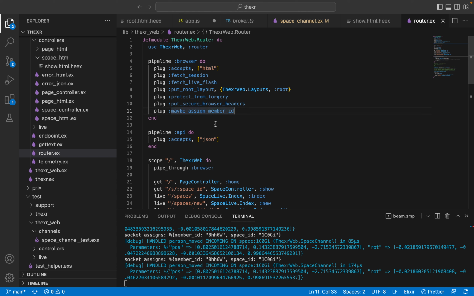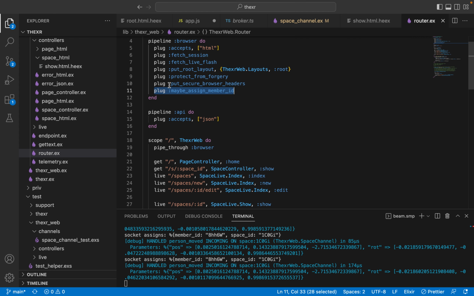And what plugs are is they get to take a connection, which is a struct of all the request information, like the headers, and you can read from that data, you can write into the data. And so the plug is a function that takes that connection object, and you'll be able to set some things on it, and you return a new connection object. So this is a pipeline of plugs. All of them take a connection and modify it, return a new connection all the way down.